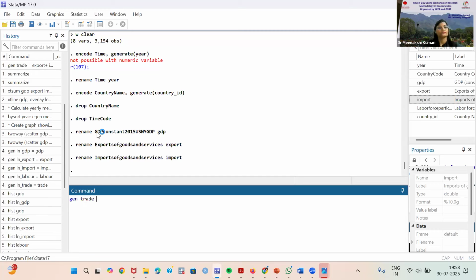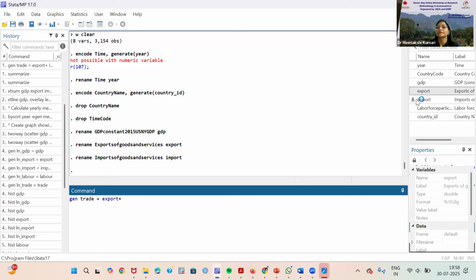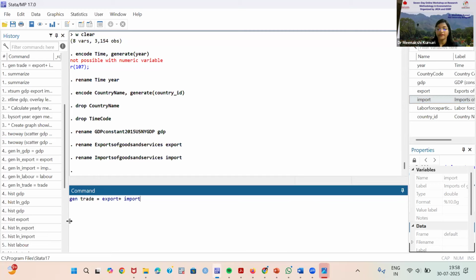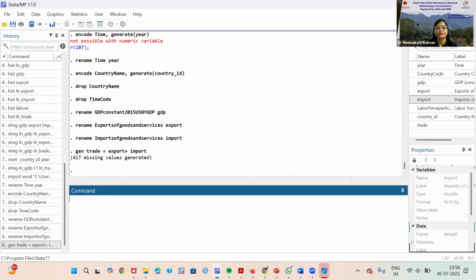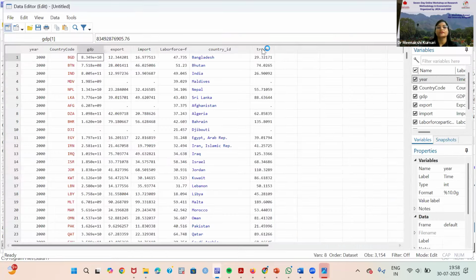That will be equal to what? Export plus import. If export plus import is trade, obviously. So generate trade equals export plus import. If you are done writing, just press enter. Let's go to variable view. Now, you can see one more column is created, that is trade. Somewhere you will get dot, dot, dot.